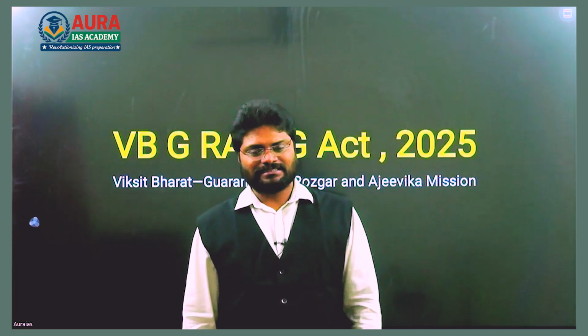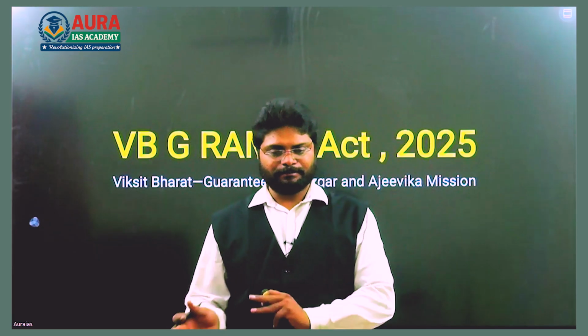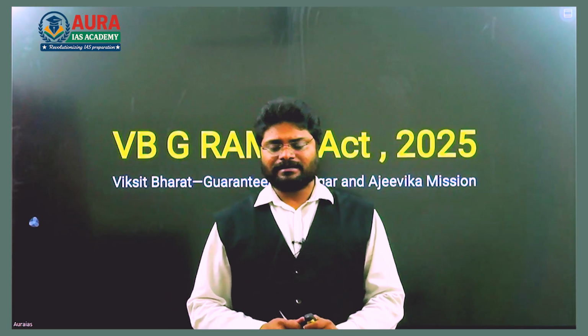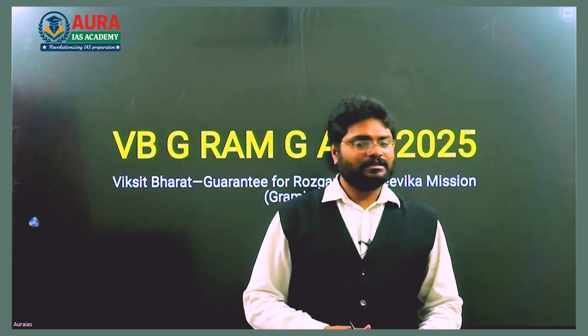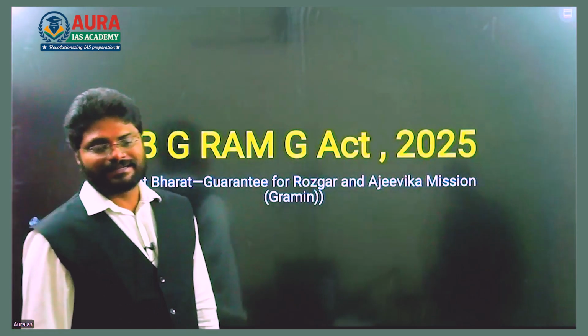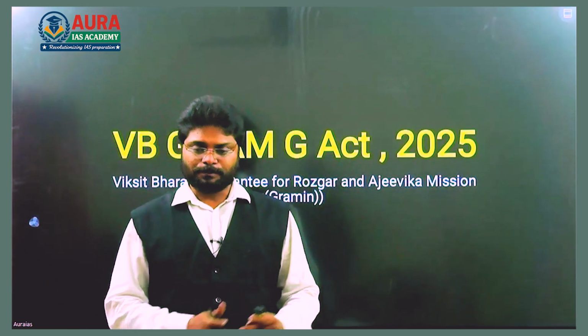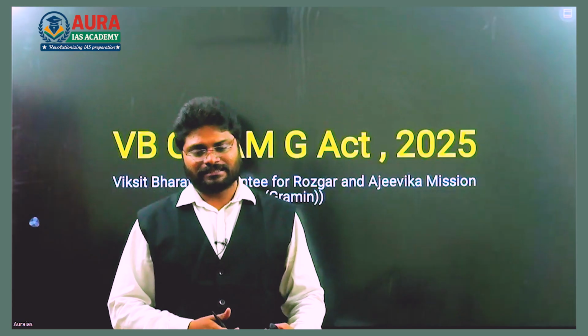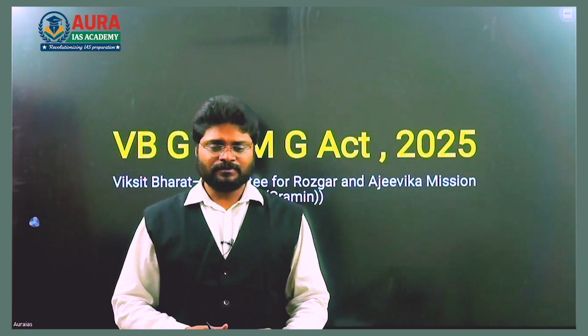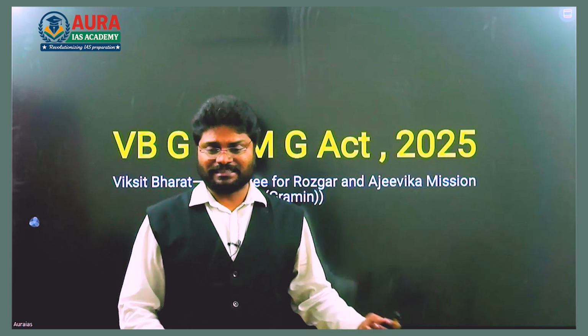So this act is the successor of the MG NREGA Act. After repealing the MG NREGA Act, the government has come up with this new act. So what is this act? Viksit Bharat Guarantee for Rozgar and Ajivika Mission Gramin. It was passed in this winter parliamentary session, and the act was also notified after the President gave assent.